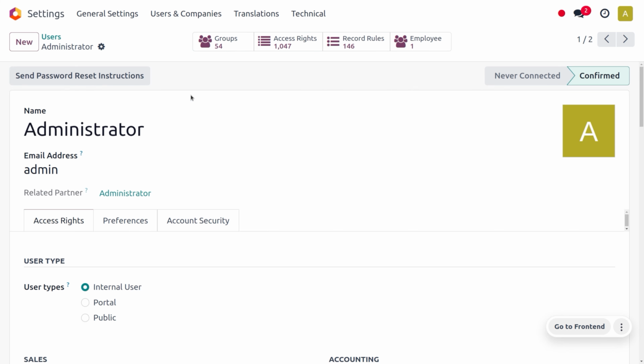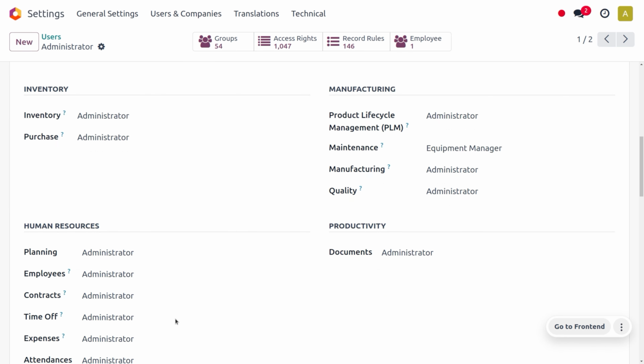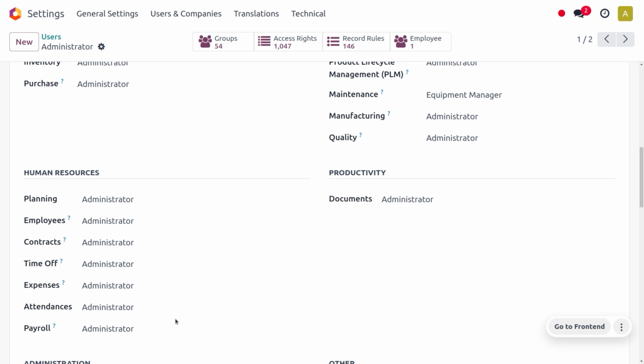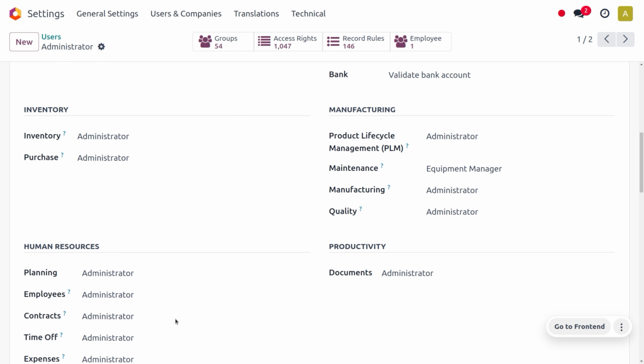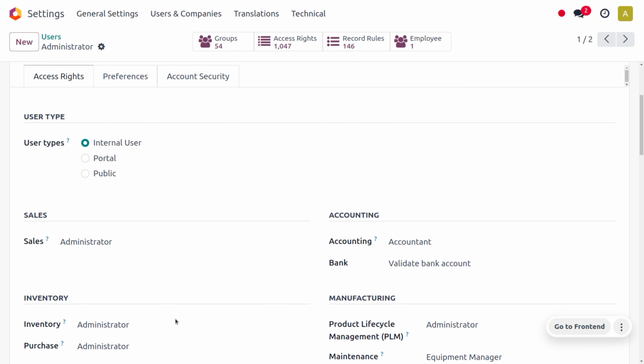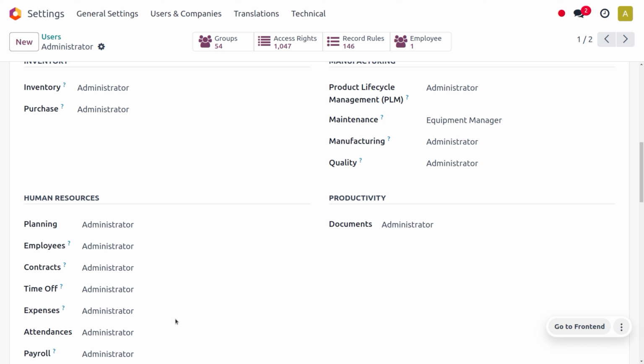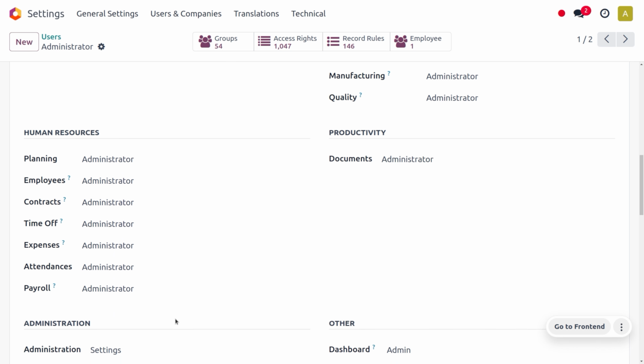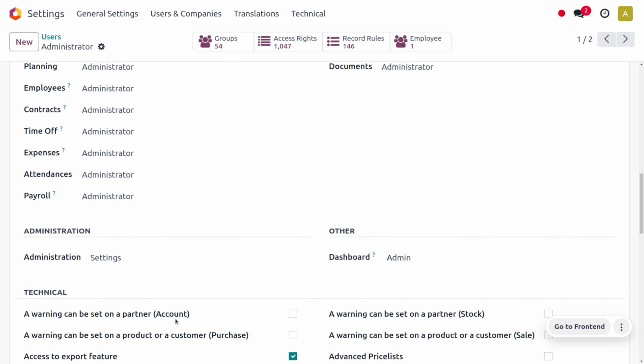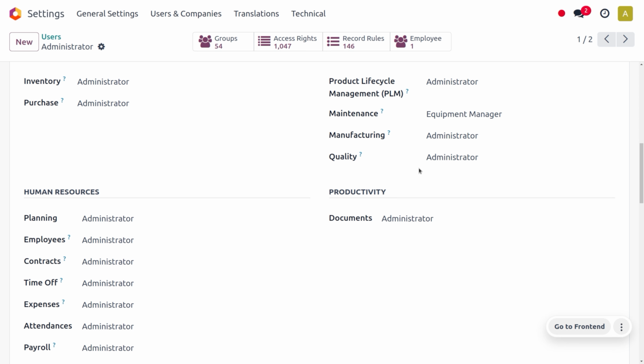Here we can see the users as the administrator, and the other one is just a user, or we can say an employee. As you drag down here, you would be able to find a section called quality, and here you can see the quality module's access right is set to administrator, so that the administrator can deal with everything in the quality module.